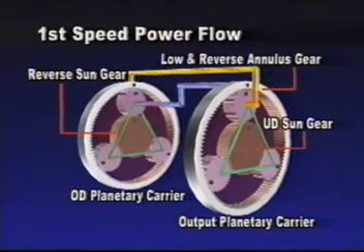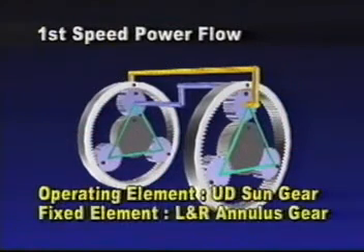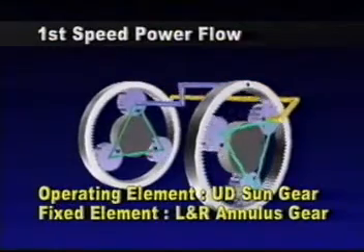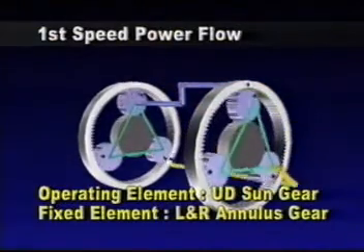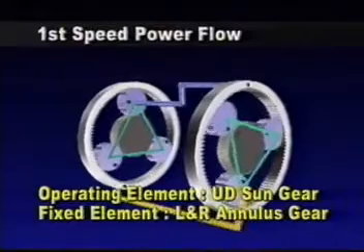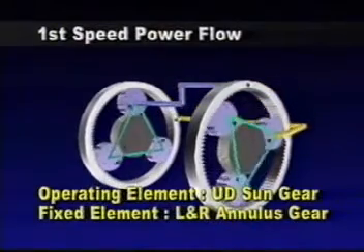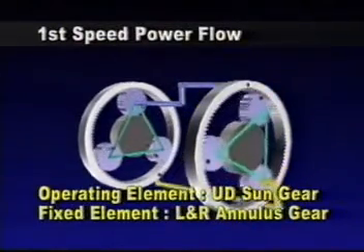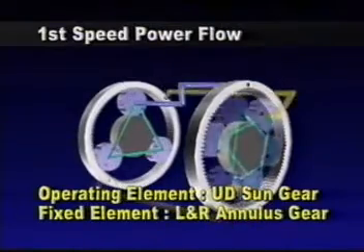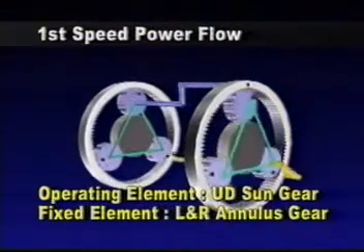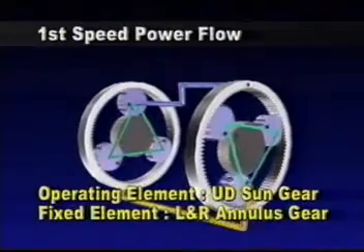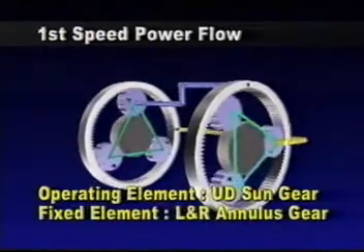First, engine power passes torque converter and the oil pressure connects the underdrive clutch. Then the underdrive clutch rotates the sun gear to transfer the power. Output gear that is connected to the sun gear rotates to the opposite direction. Then output planetary gear rotates to the right because low and reverse annulus gear is fixed. The power is output and transferred to the wheels.